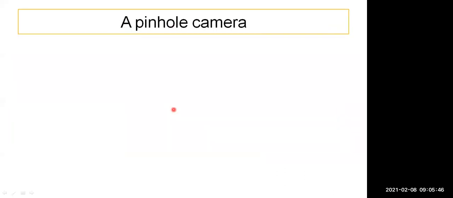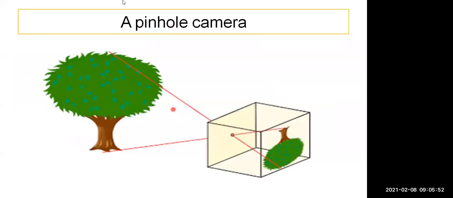Then we learned about the pinhole camera. A pinhole camera is a simple camera. If this is an object, and you make a small hole here, what will happen? You can see an inverted image on the screen of the pinhole camera.